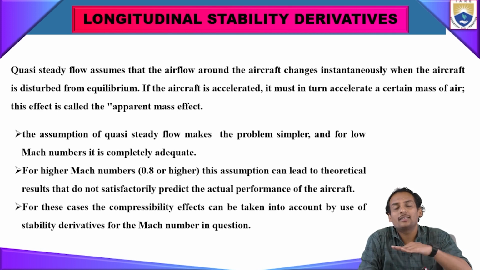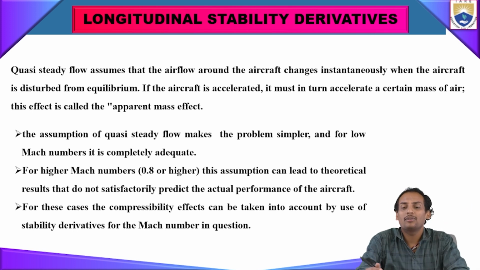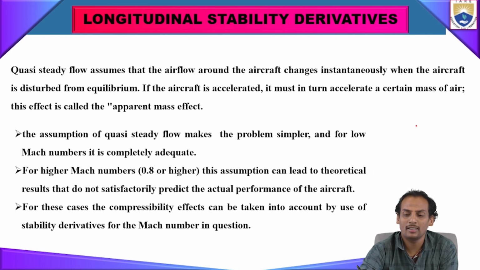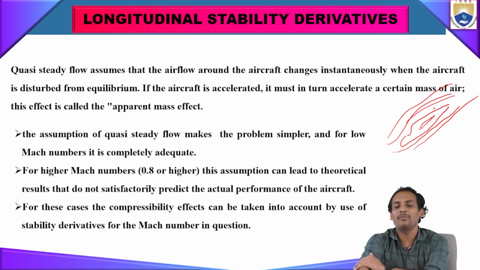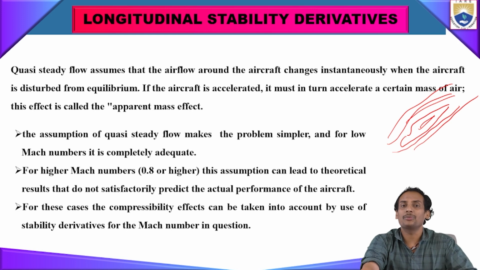When an aircraft is flying in air, due to the aircraft motion the flow also moves over the aircraft, as you have already seen. Whenever the flow is distributed all over the aircraft, the flow will be deflected over the aircraft, and the velocity of air on the upper side will be high and on the lower side will be low. Due to that, the pressure changes also happen.